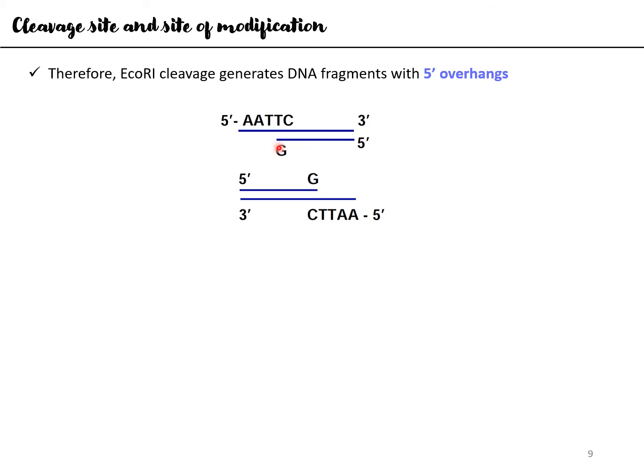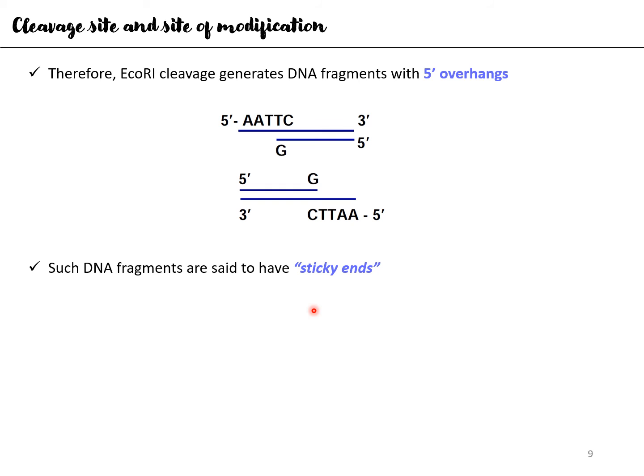Okay, so it has cut over here at this G and this separates out. The overhang would not be on the strand which has been cleaved after the G, but on the other strand. See, here also it is cleaved after the G. This G is gone, so it has this overhang over here. And on the other strand, this G was a part of this strand and this G is a part of the lower strand. So once that is cleaved, you have another overhang here. So both these DNA fragments have a 5' overhanging region. And such DNA fragments are said to have sticky ends.